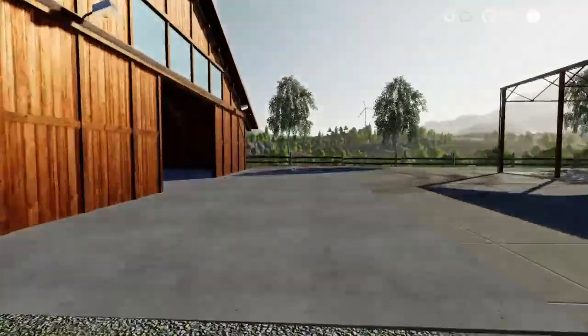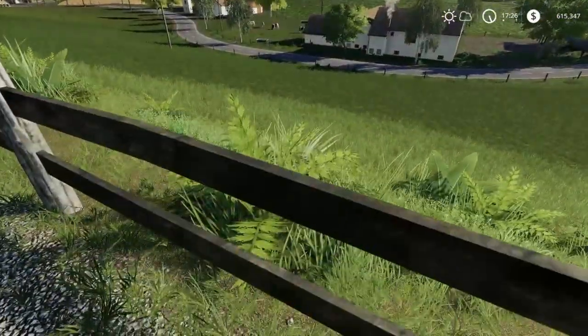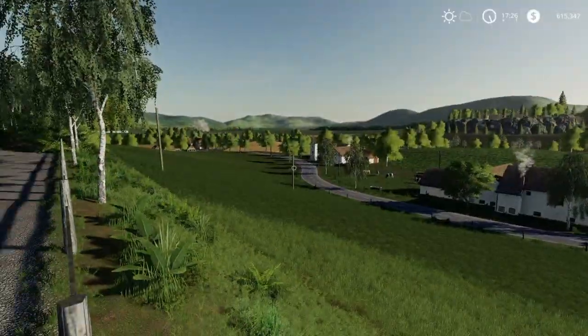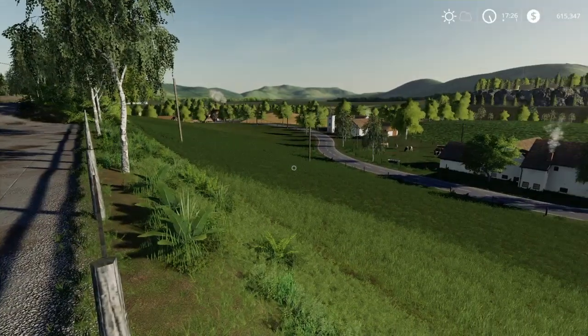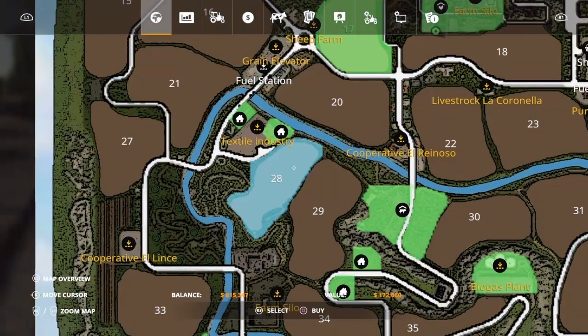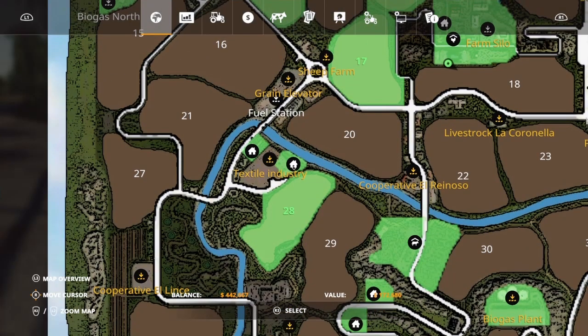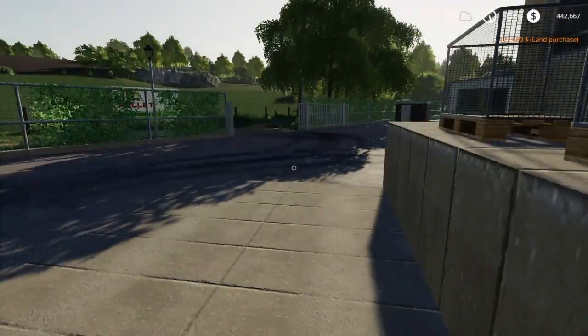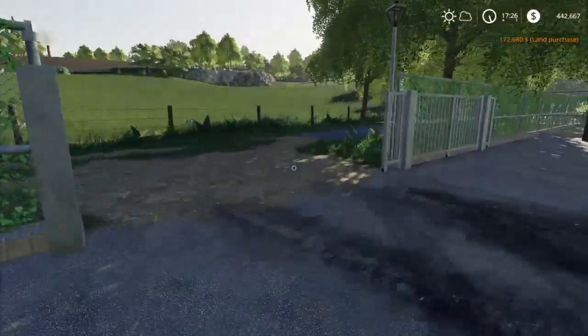So, Cursed Field 18 has gone. There it is. This field is no longer ours. I'm not going to have any more problems with this field because we no longer own it. But we are going to buy field 28. It's going to cost us 172,000. We have 615,000. So there we go. Buy that piece of land and let's go and have a look at the land we purchased. I do believe it's, yep, this one here.